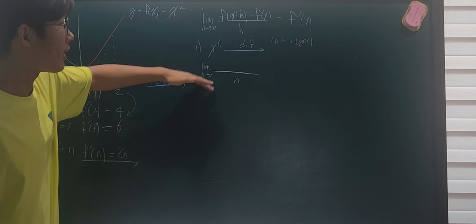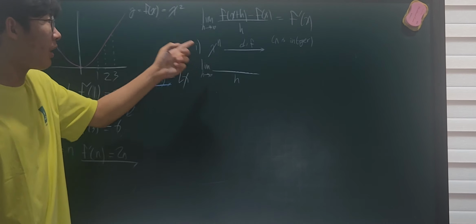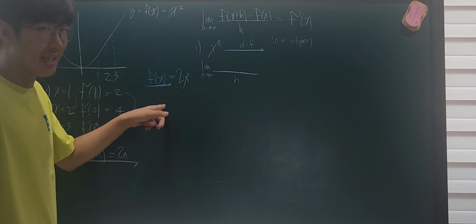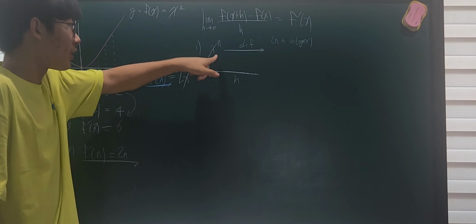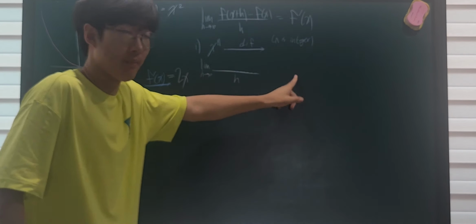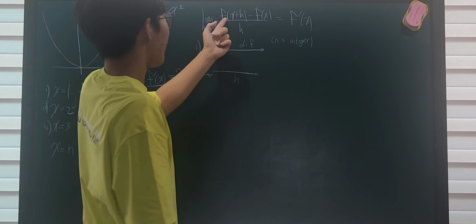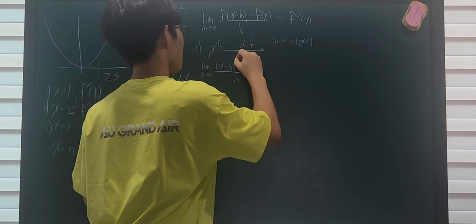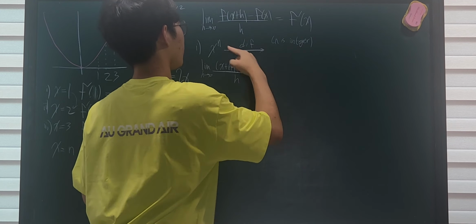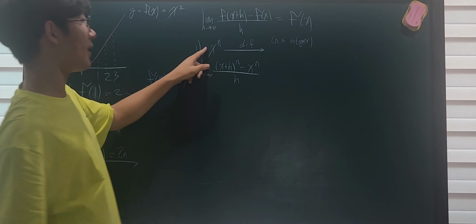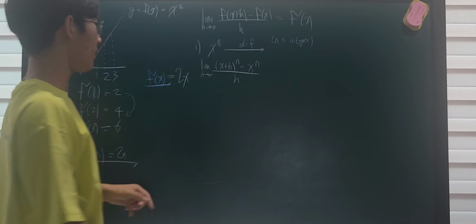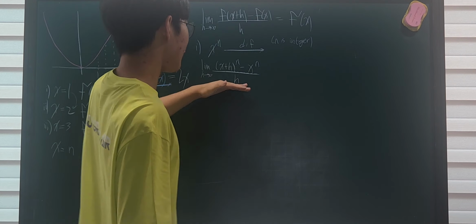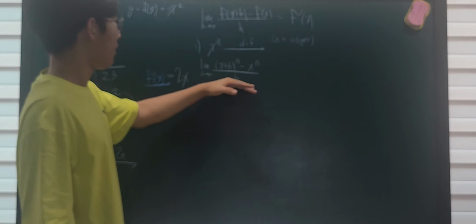So, we use the same format of the first principle, however, not for any specific designated function, but for the general function, so that we can come up with a general formula. So, f of x plus h to the power of n minus f of x, where f of x equals x to the n. We deem this as a separate function, right? So now all we have to do is solve this equation.